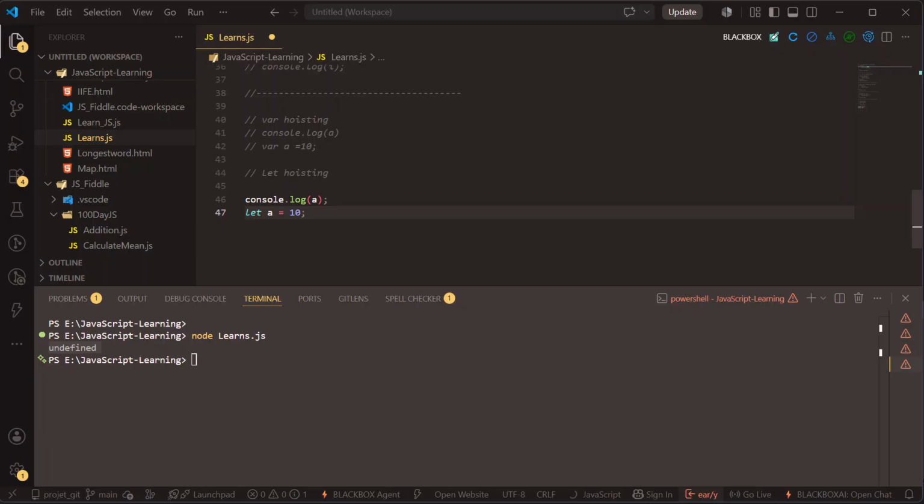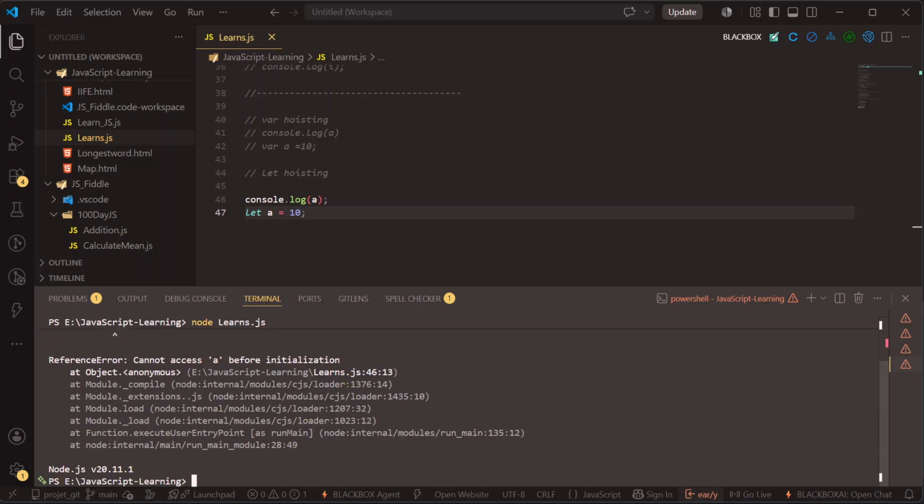Now let's see what output we get here. You can see that it is giving a reference error, because it says a cannot be accessed before initialization.